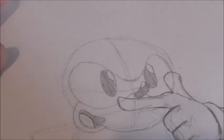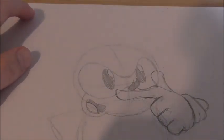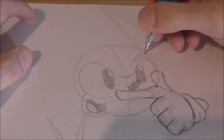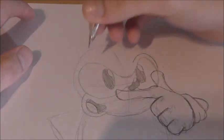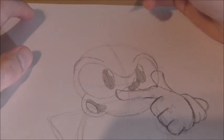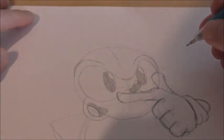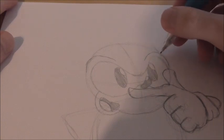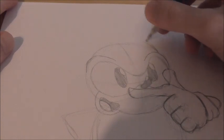But once you get that down, I'm going to zoom out a bit because we're going to draw the rest of his head in. And basically off this curved line, you just draw another one that kind of hugs it. One, same thing over here. There's two. And now, to draw his spikes, you kind of want to keep it into like a circle, so you're going to keep them very rounded.